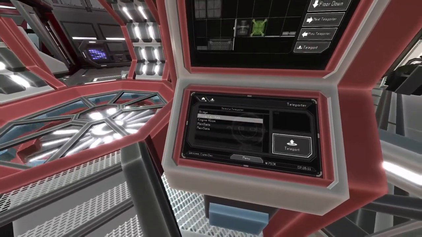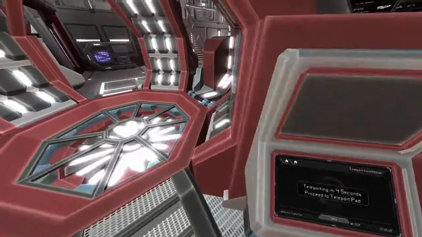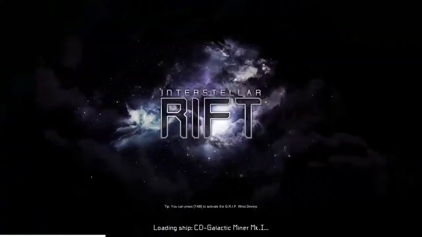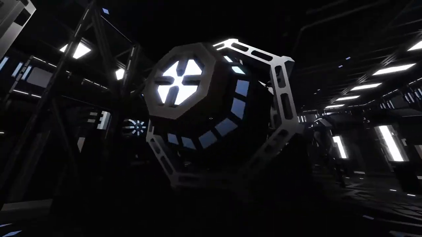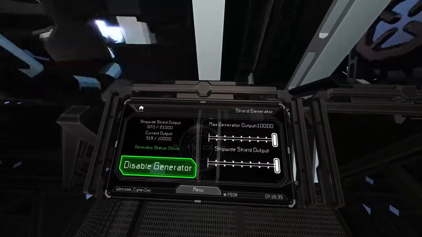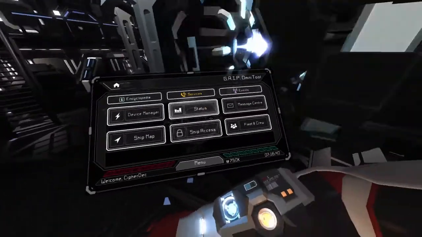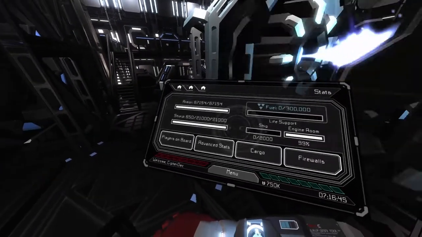So here we are. I'm going to check our ship. We're going to go to the engine room. And we're going to teleport. And here we are. First thing you can see is these are moving. That's good. Power is going to them. I can see that they're going down though. Let's go ahead and pull up our systems here. Let's go to status, ship status.